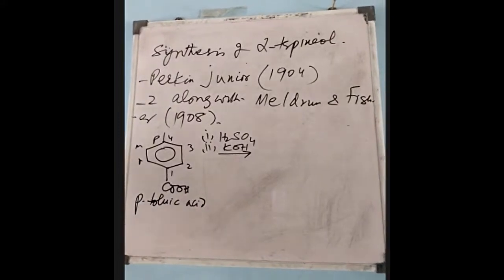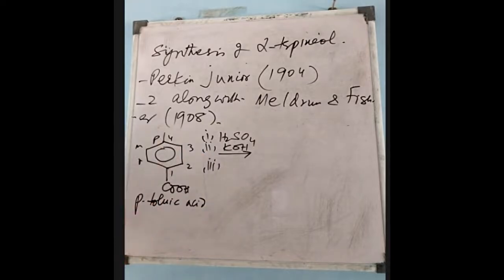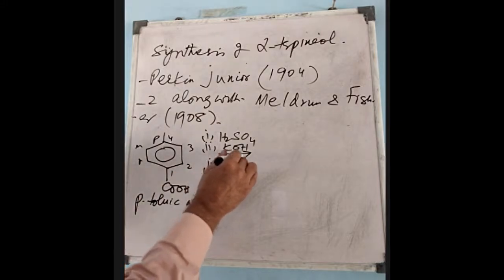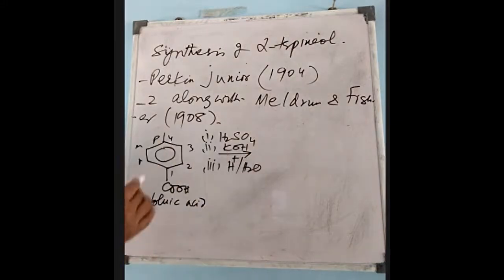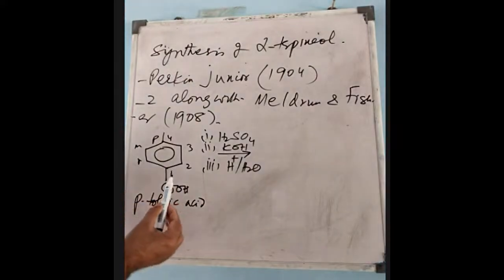And then it is the Kolbe reaction. Oh yes, it was the Kolbe reaction. Then it is treated with acidic hydrolysis. So in this case, what is happening? Hydroxylation takes place. Now again you see the carboxylic acid is here.